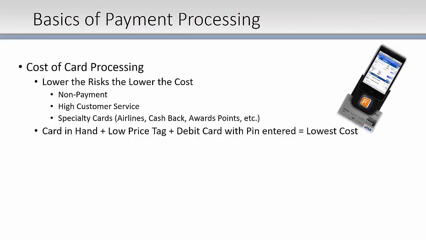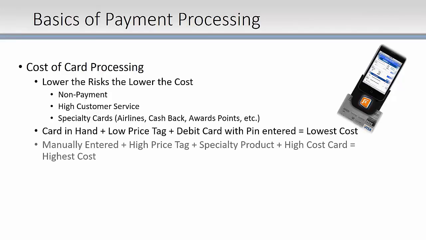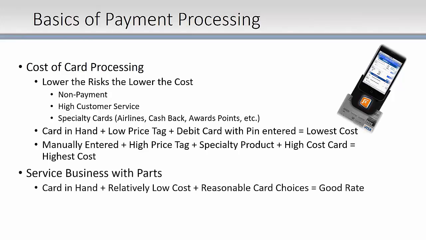So, an electronically processed, called card-in-hand transaction for a small amount of money on a debit card would be your absolute lowest cost item, probably around 1.5 to 2% in total costs. A purchase of a $10,000 sound system for the family room on a high-interest credit card with cash back would be on the other end of the spectrum and might cost 3.5 to 4%.